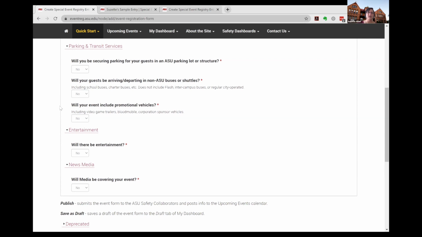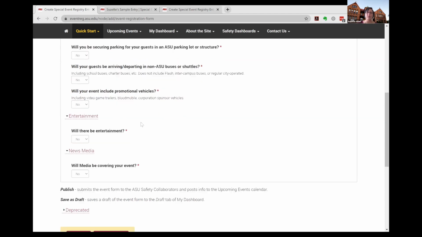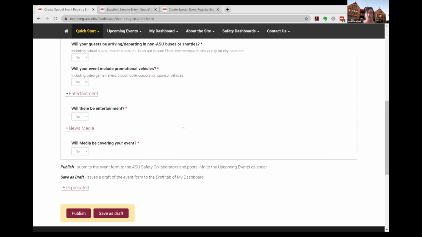The parking doesn't just look at if you say that you need to secure parking for your event. They also need an alert as to if you're going to have hundreds of people, when we can do that again, in one particular area of the campus to see if there is close parking nearby. So really think through where you're doing an event, how many people are coming, and what the parking needs might be.